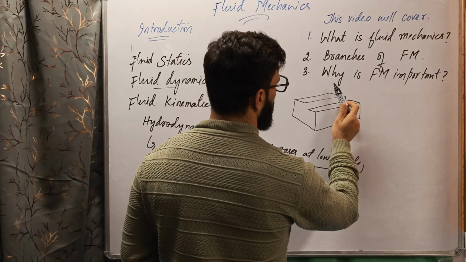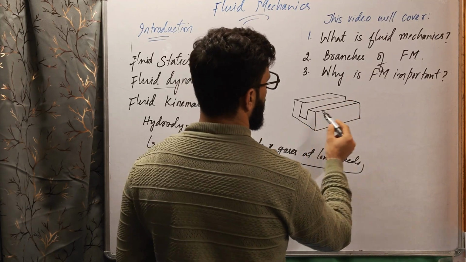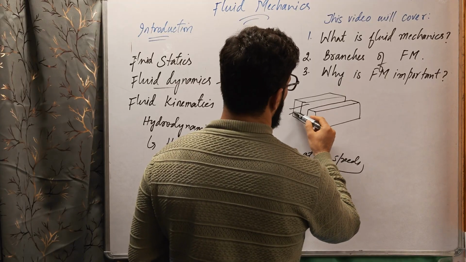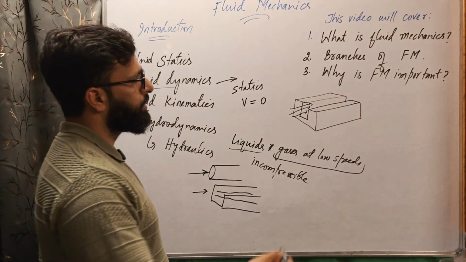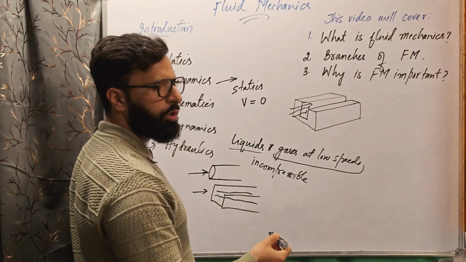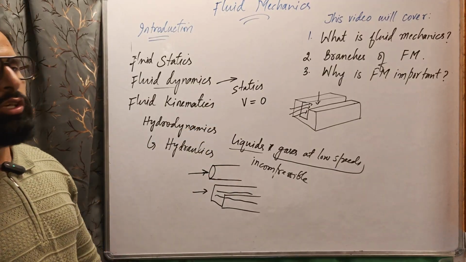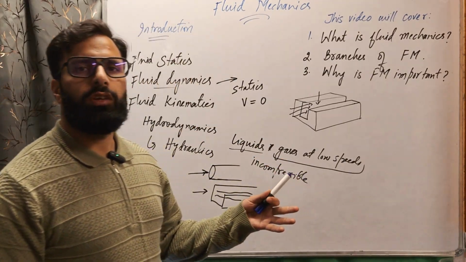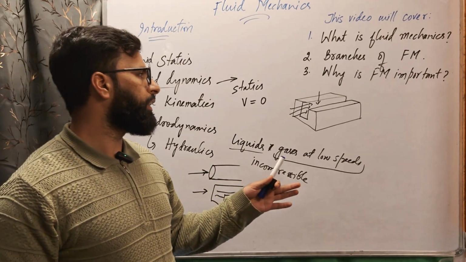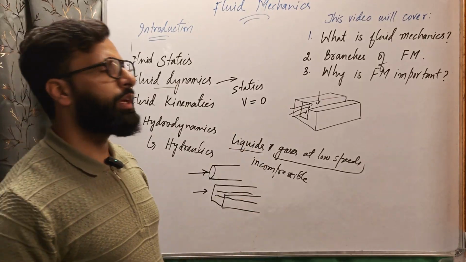This is the common definition that we remember for open channels. So this is a channel. Suppose water is flowing in it. It is exposed to atmosphere at the top. So this is an open channel, but an open channel flow necessarily does not mean one of the surfaces has to be exposed to the atmosphere.